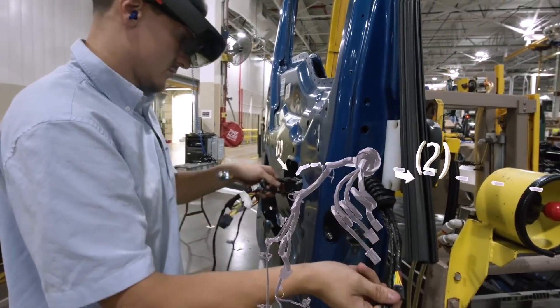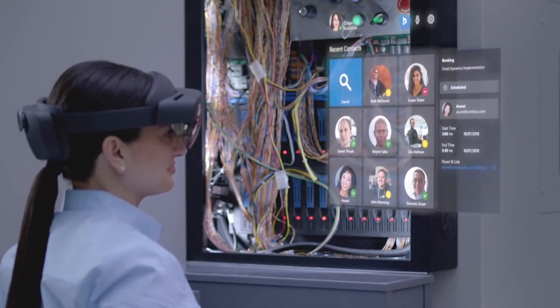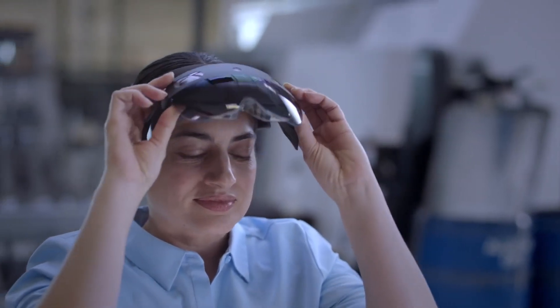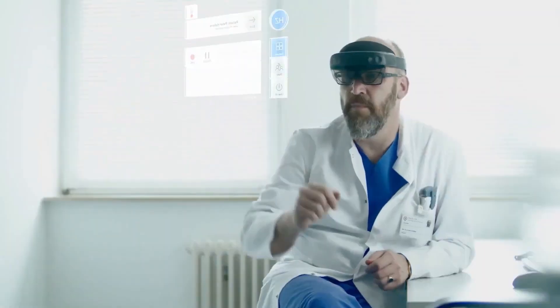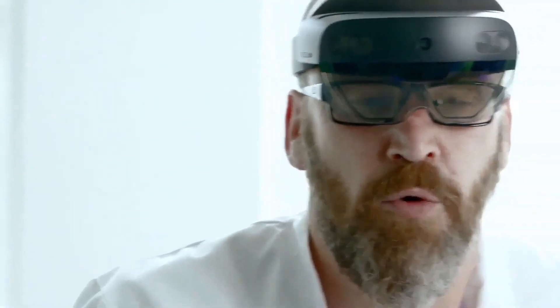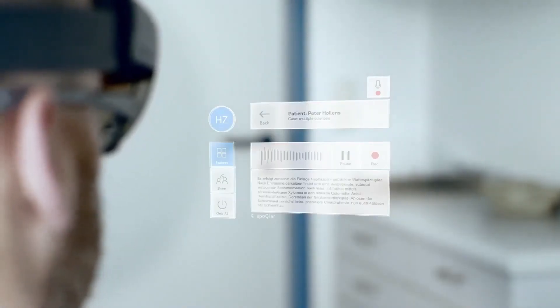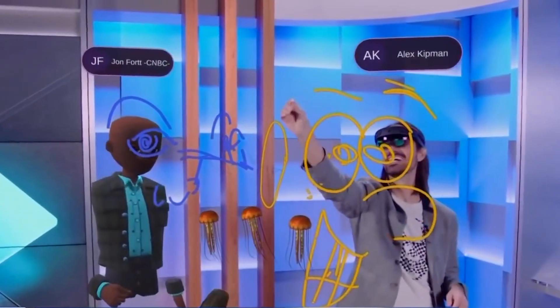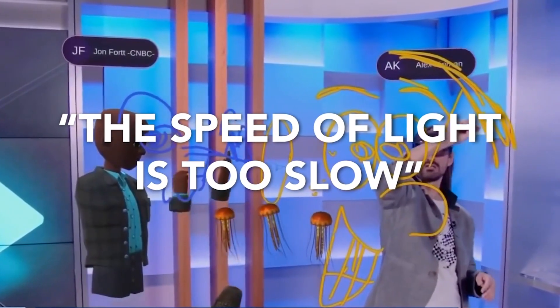Achieving 50-50 balance required splitting the headset's single computer vision system into two sections — one in the front, one in the back. To connect them, wiring had to be run through the headband, a span of just a few inches, as opposed to soldering all components onto a single circuit board like you would when designing a phone. Any extra wiring was a serious UX concern because, as Kipman puts it, in mixed reality — where a device is reading and responding to the movement of your eyes, head, and body simultaneously — the speed of light is too slow.